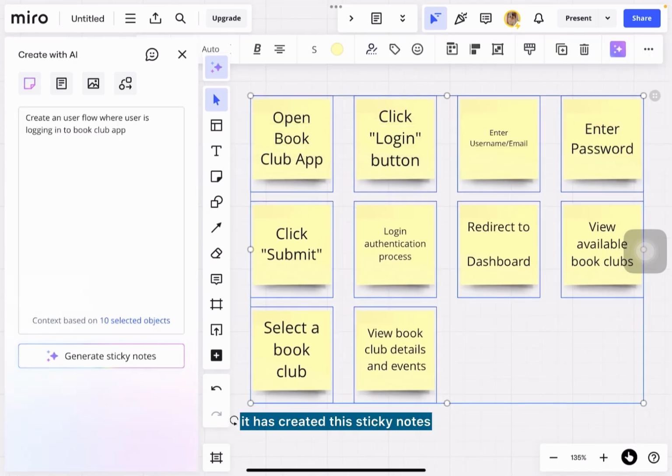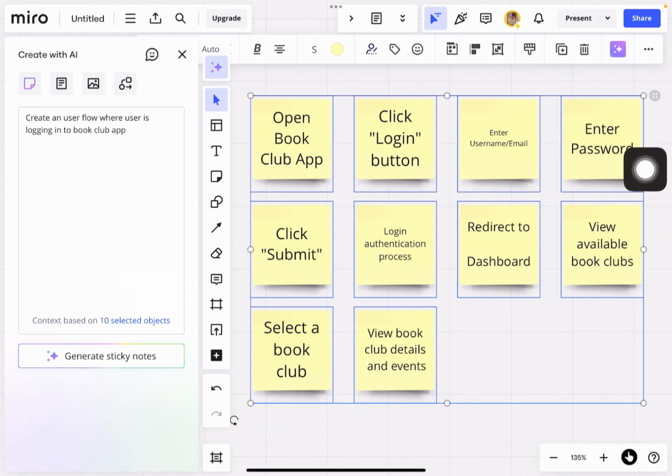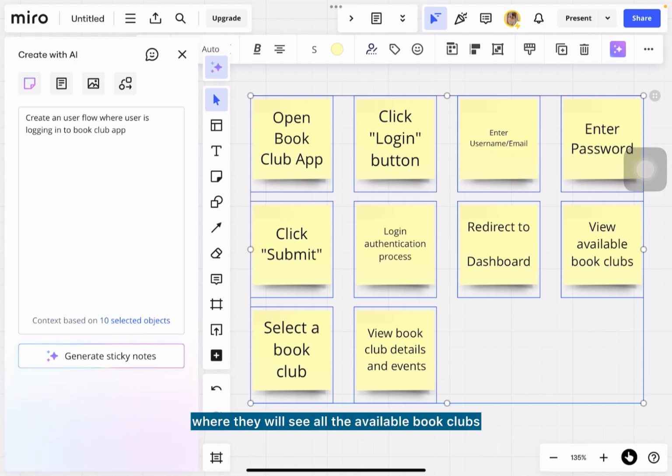It has created these sticky notes because I had selected sticky notes earlier. Here you will see: open book club app, then click on login button, then enter their username or email, then enter their password and click submit, then there will be a login authentication process, then they will be redirected to the dashboard where they will see all the available book clubs, then they will select a book club and view book club details and events.